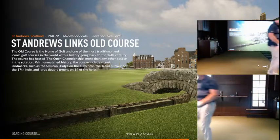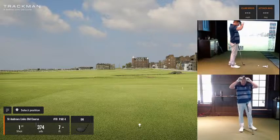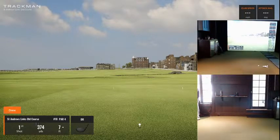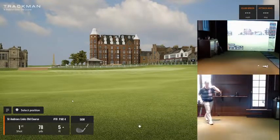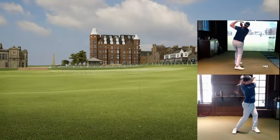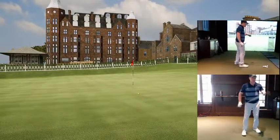All right, so I'm going to start off with a little sand wedge. We're going to go out to about an 80-yard shot. What I like to do, especially when I'm about to do a speed session, is I like to go ahead and actually throw on this little gizmo. It's a Stead head. It's actually a training aid that I made, and it helps me stabilize my head. And the reason why you want to do that is, especially if you're about to do a speed session like I'm about to do, you're going to start swinging really, really hard, and you want to make sure that you're swinging around a stable center. So we're going to get going, and this is just going to act as a very nice way for me to make sure that I'm not cheating at all and basically over-rotating to try to create speed.